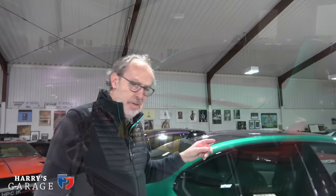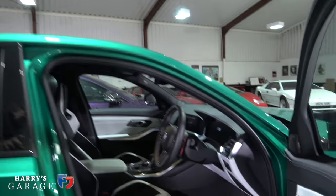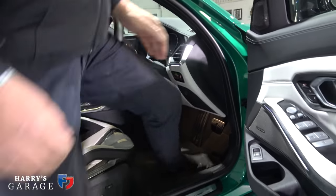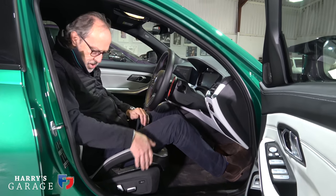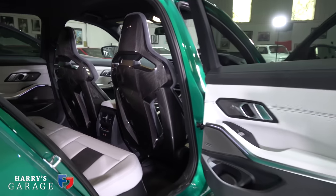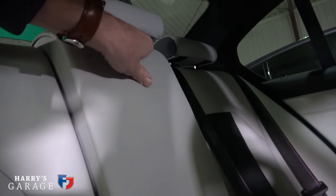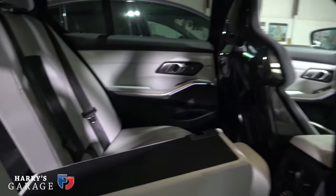I want to show you the seats — they're quite something. Part of the carbon pack, these are aggressive carbon bucket seats. They apparently save 10 kilos aside over the standard seats. You have to be very careful getting in due to the serious bolsters, with an odd little bit of carbon in the middle. They do have electric adjustment, which feels contradictory for a lightweight focus. In the rear it's now actually spacious — the back of a 3 Series is no longer a struggle. The armrest flips down into the boot. I'll now pop the bonnet.